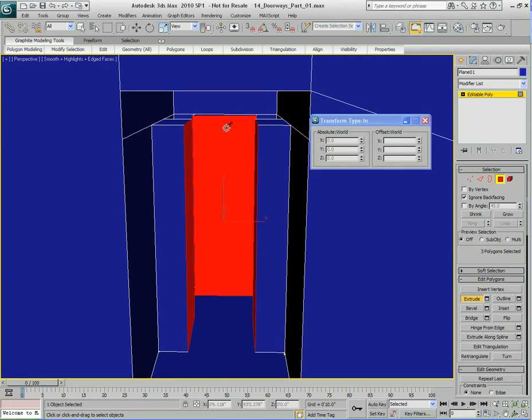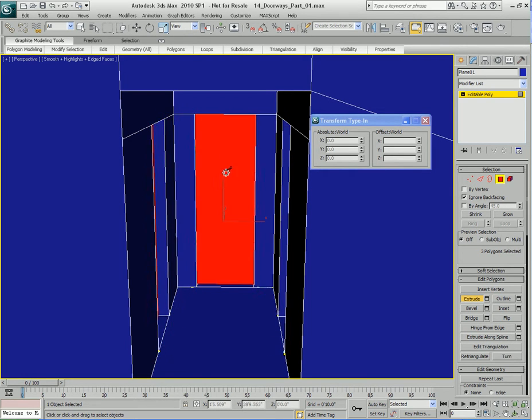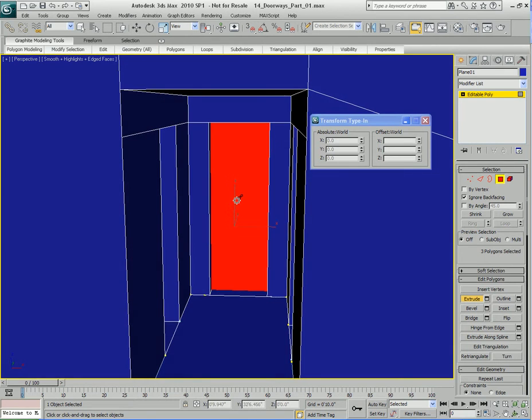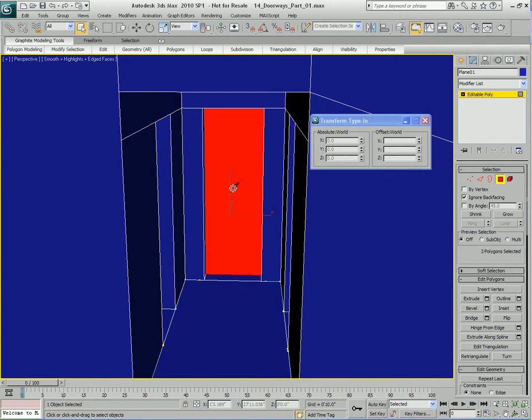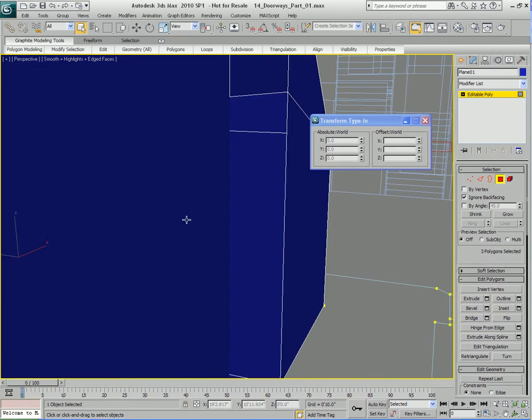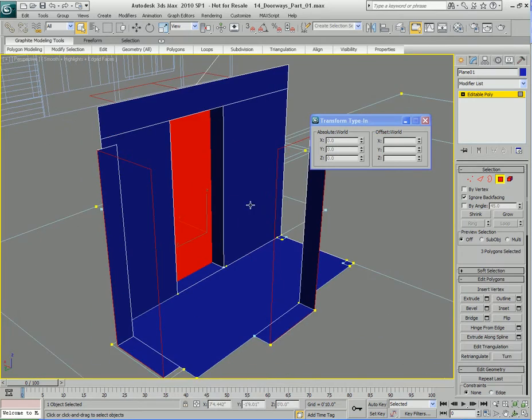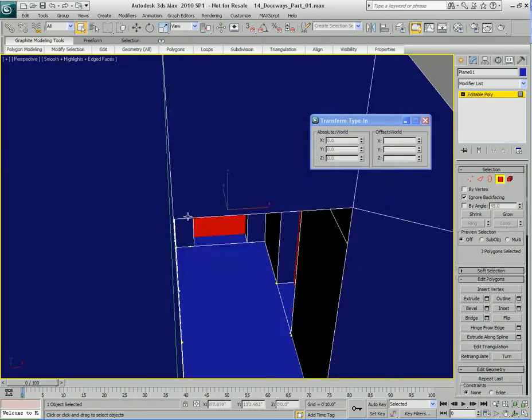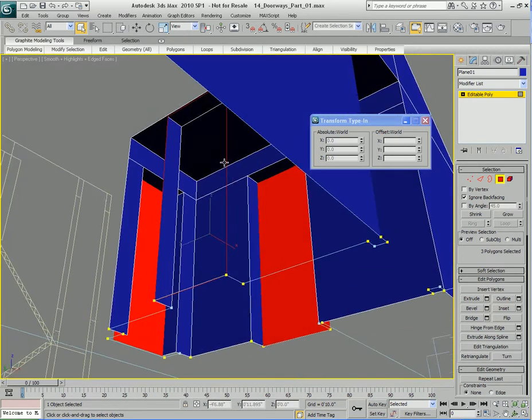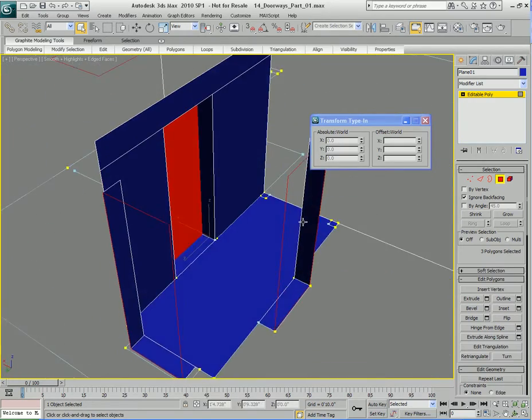And you can extrude it inward like this or outward like this to create that sort of recession there for the doorways. Okay, so that's one way to do it. When we extrude again later on, we're going to be doing some extruding later. We'll see another way of extruding. Okay, so there we go.